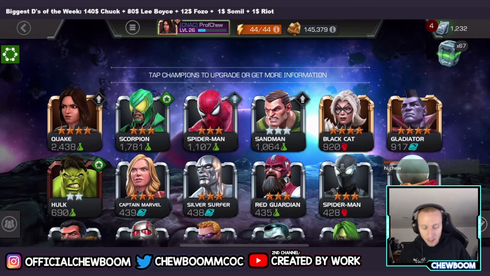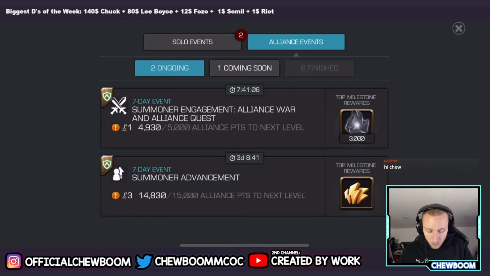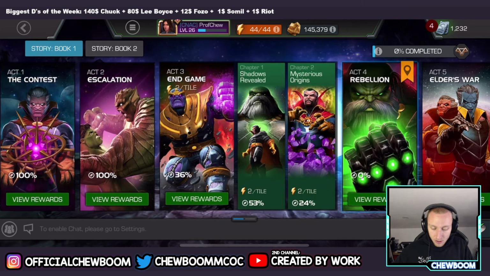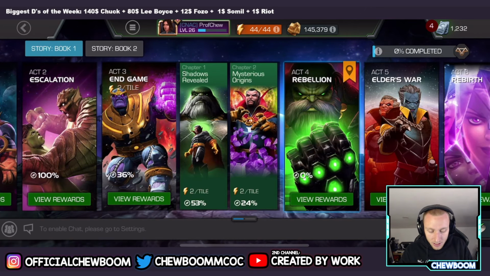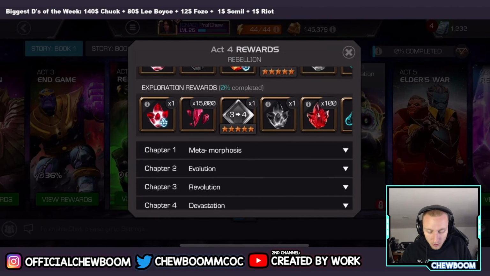So let's start day three with a little recap of where we are at. We are at the start of Act 4, haven't done a quest. We're still finishing up Act 3. We have explored Act 2. We got a Scorpion 3 star, which we maxed out. We're not doing too bad in Act 3, but I'm looking to start Act 4 today, hopefully.